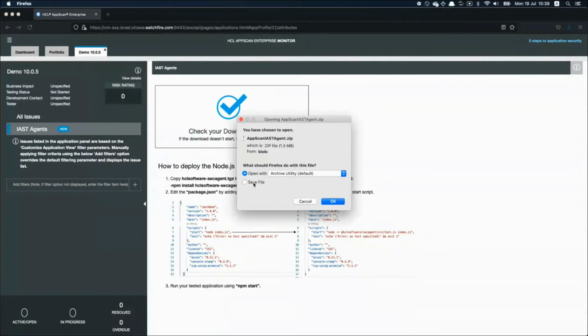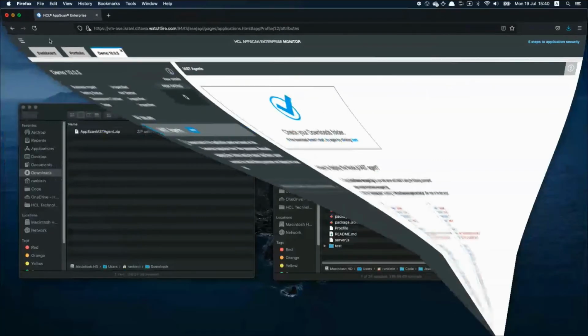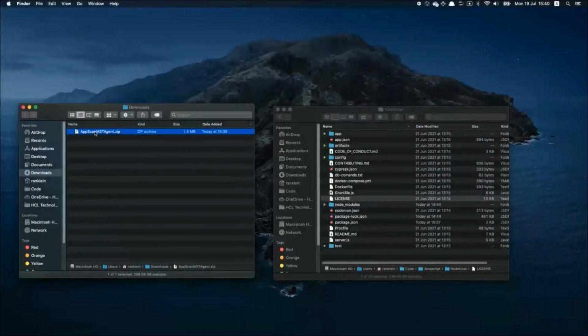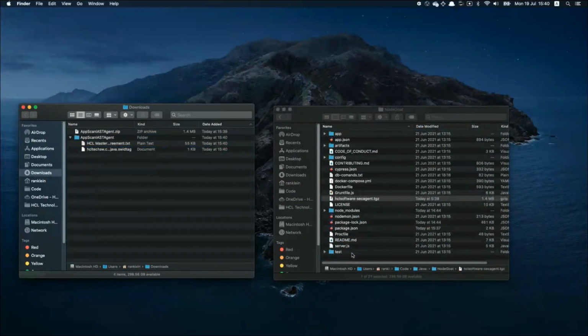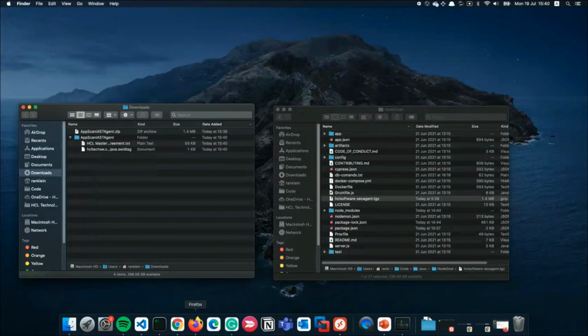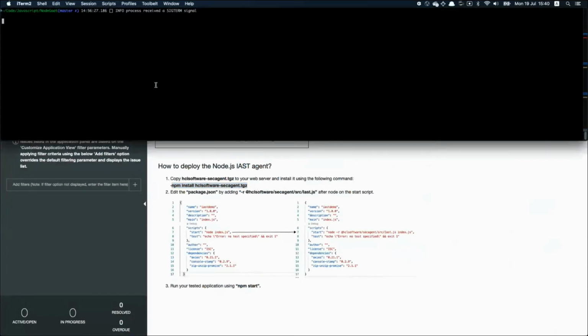Okay, so I'm going to save the file on my computer, and the only thing that I need to do now is unzip the folder and copy the .gz file into my project. Now that I have it right here, I'm going to go back and read the instructions. So I need to go to my command line and run npm install.